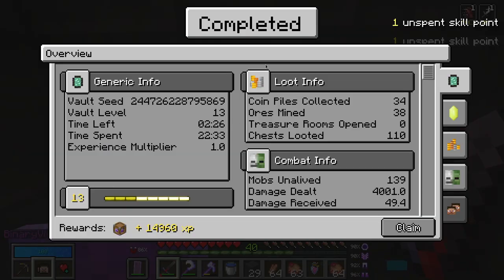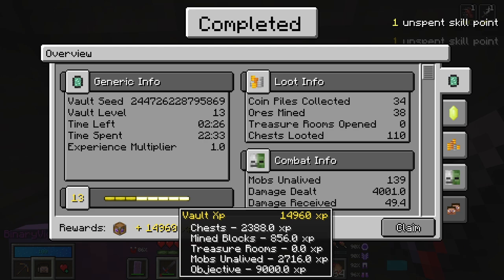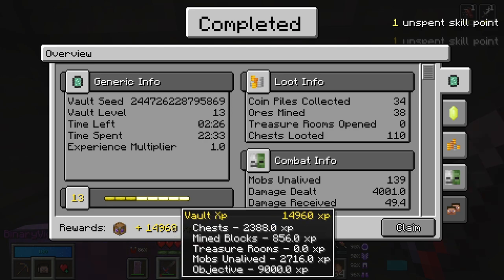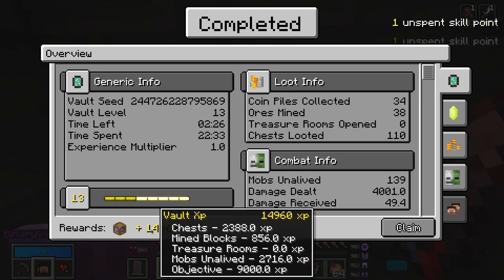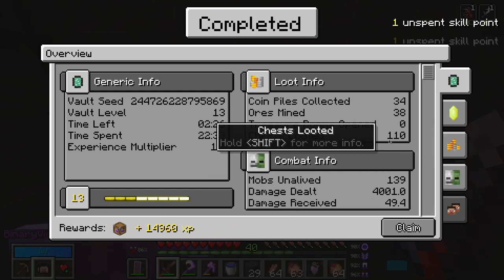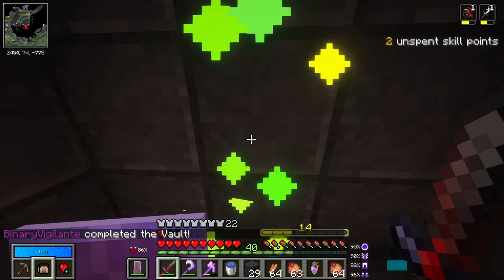Alright, that was a pretty good vault, not gonna lie. We got an Elixir vault, which was pretty easy to complete. We got 14,008 vault XP in total, 2,388 from chests. I didn't actually realize this. We can see exactly how much XP we got. 9,000 for completing the objective. Very cool. Unalived 139 mobs and looted 110 chests.